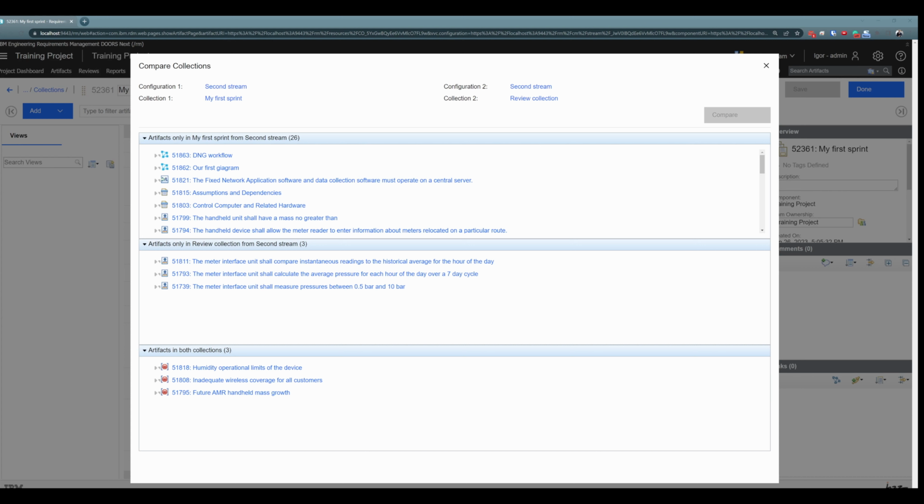I also need to tell you about two things why our customers find collections helpful. First is that you can link collections to test plans in QM, and the second is that you can link collections to plans in EVM. In an EVM plan, you can automatically create tasks for each artifact in a collection, so your workflow will be easier.